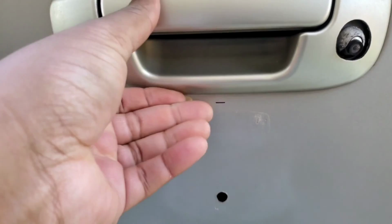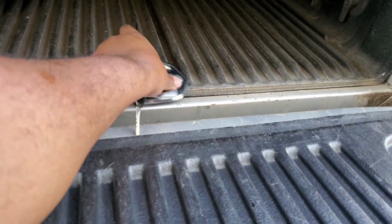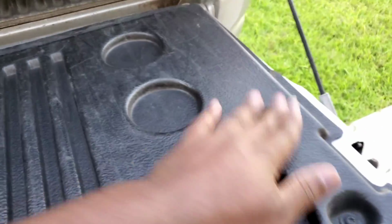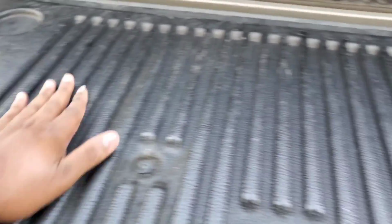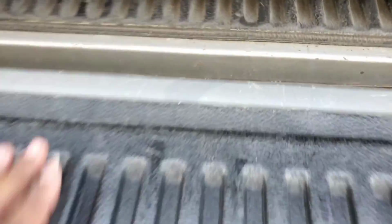Alright, y'all, got the hole bigger. I'm ready to go. Alright, what I'm gonna do now. Oh, shit. Keep it real. Alright, remove these screws, remove this, and then we're gonna get to the inside and pass these wires through. So there's a hole somewhere down here. Right here. Pass the wire through here. Catch you back in.